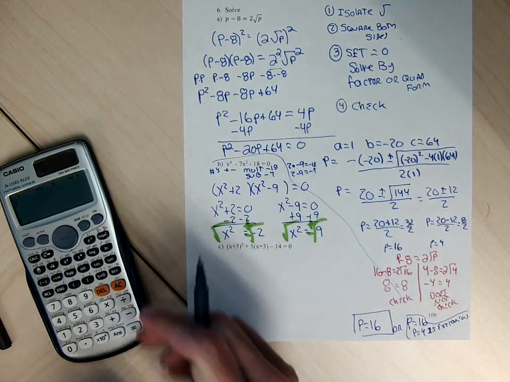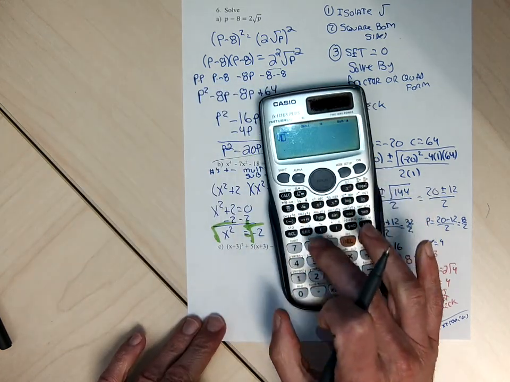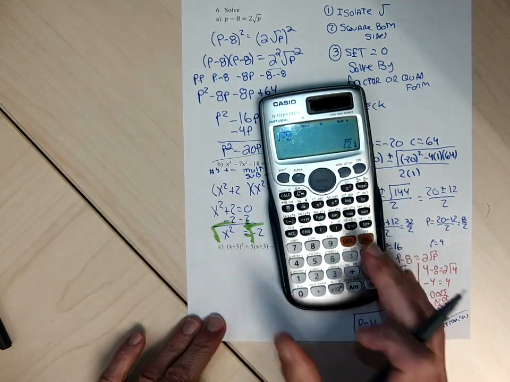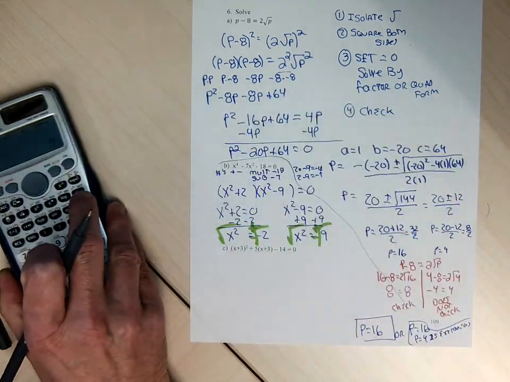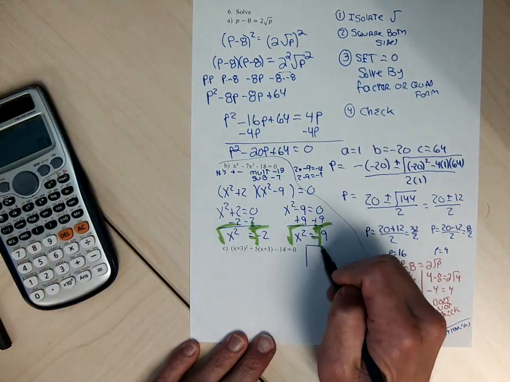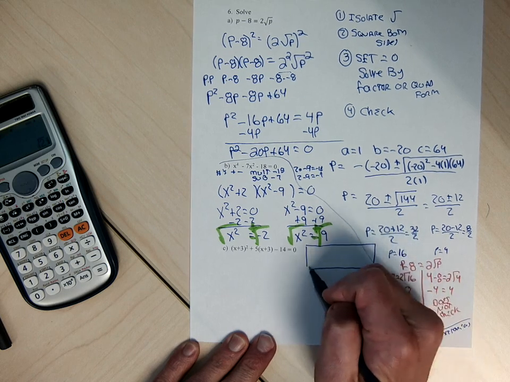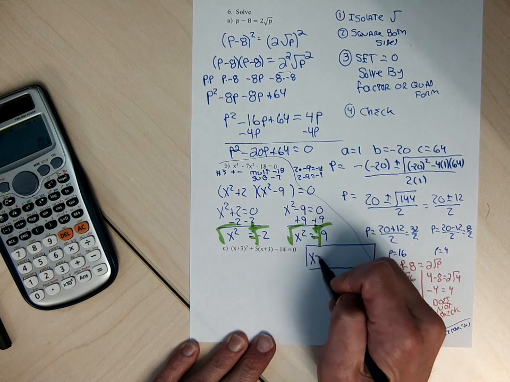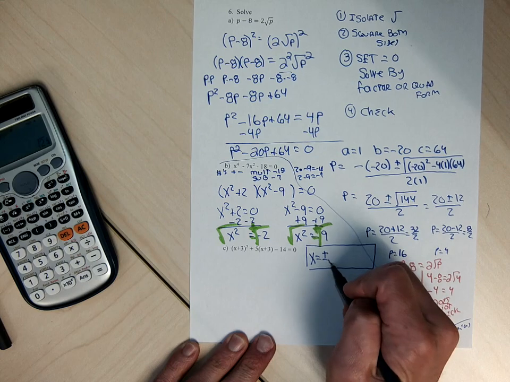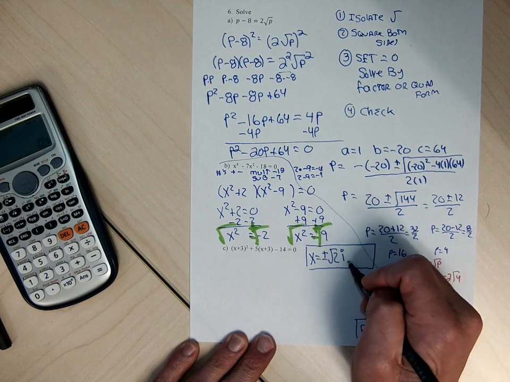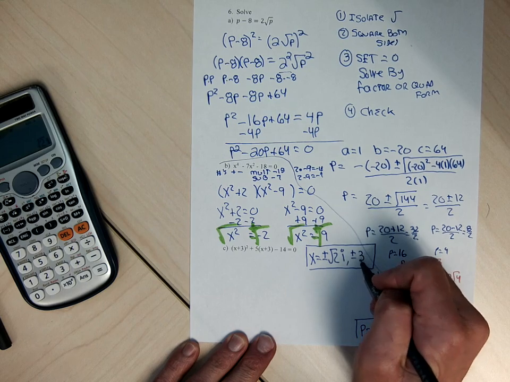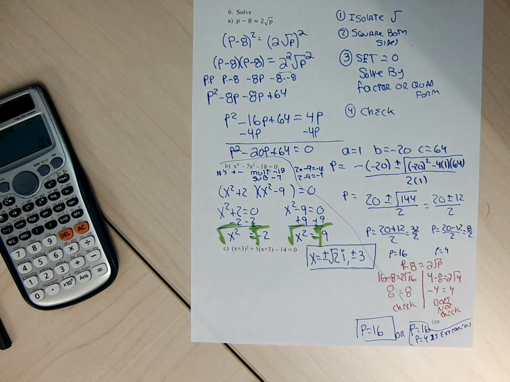The square root of negative 2, if I'm in mode 2, is just rad 2 times i. And the square root of 9 is just 3. So for part B, these will all check. They're really a nuisance to check because you can't do fourth powers with i's on my calculator. It's going to be plus or minus the square root of 2 times i. The i is after the radical. And plus or minus 3.